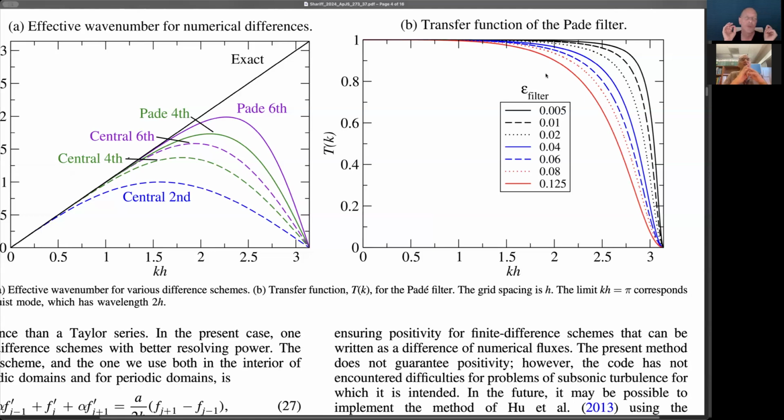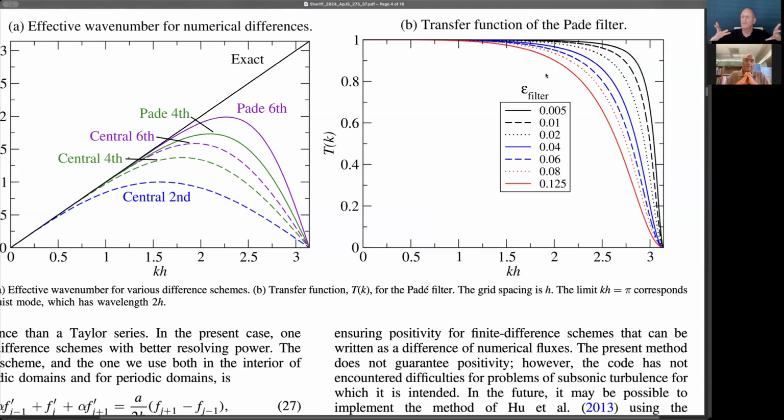Another is to use a staggered representation of different variables. So some variables are cell-centered and other variables are grid-centered. Of course, that involves some interpolations that you have to do, but that gives you lower aliasing error. In fact, the group at Stanford has shown that with that, you don't need any more filtering. But this is if you're doing DNS, okay? DNS, no more filtering.